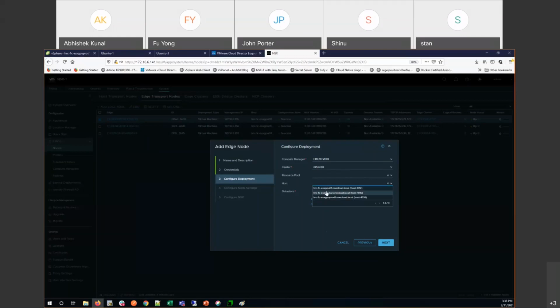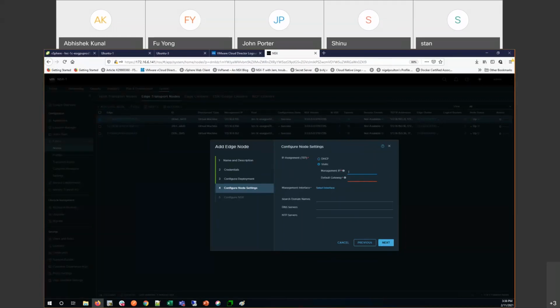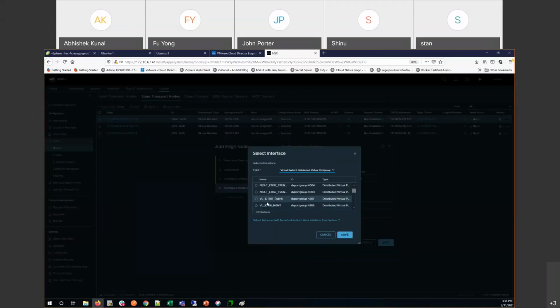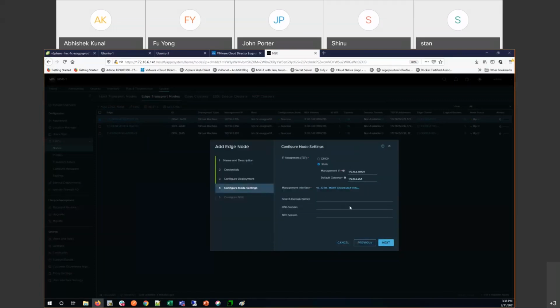Where you want to instantiate, you can instantiate anywhere. Data store, just use GPU. Yeah, this is the one. Let's click next. I'm going to define a static IP. Just 2 IPs left. /24. And yes, you have to map your management network. So I would say this is my VLAN 6, save it. It's fine, you can go ahead. Just let me make sure that this IP is not being used anywhere.